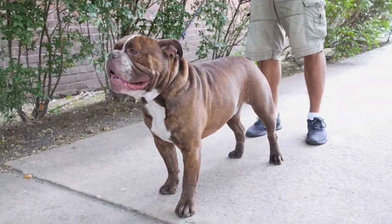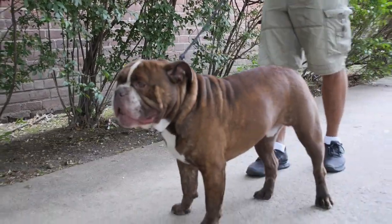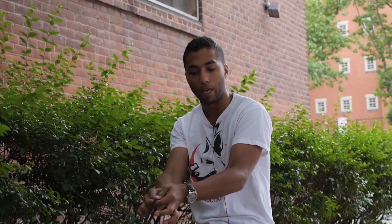So we worked him for a couple of days, so he's understanding this a little bit, but it's not where it should be. That's the problem: right now I can do this, but I shouldn't have to do this much. It should be more along the lines of something like this, and pressure comes off. But as you can see, I can pull, and pull, and pull, and he stays like a brick.